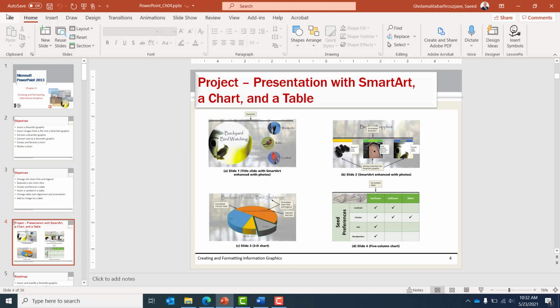In this video, we're going to go over Microsoft PowerPoint. The goal is to design a presentation with SmartArt graphics, charts, and tables. Most people can process visual information faster than text, so they remember charts and graphics more easily rather than just text. In presentations, it is important to keep this point in mind and use as little text as possible.